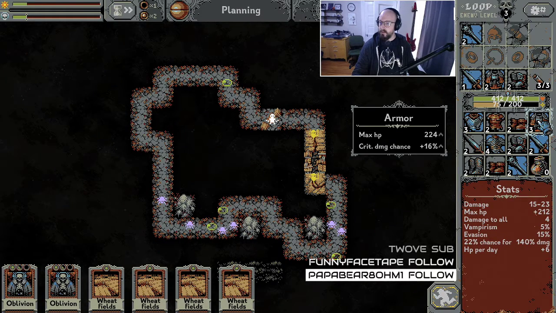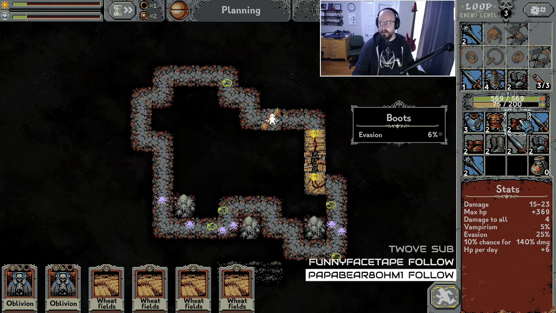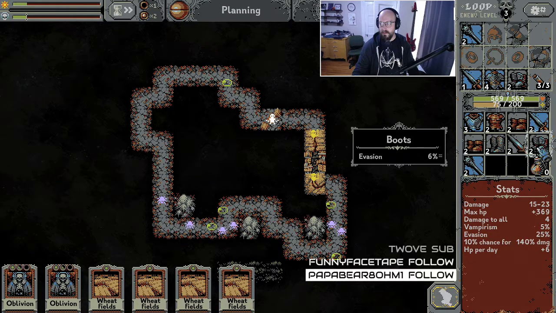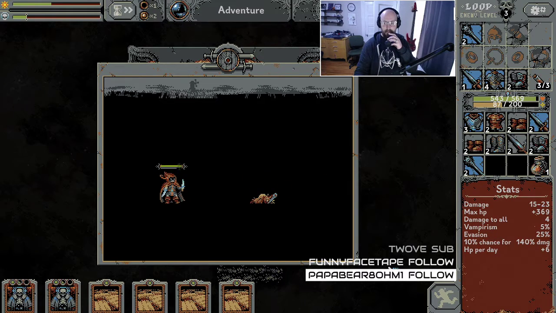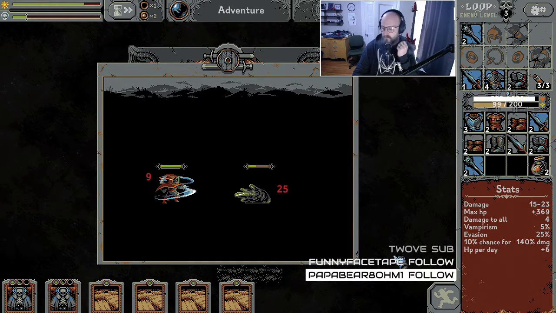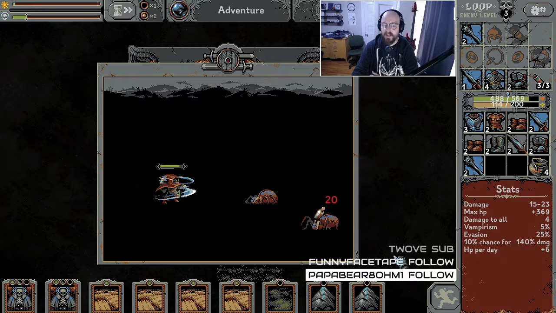Okay, that's no good. This is good. Yes, please. That's actually... I'm gonna stack evasion. That's not much better. Okay. Looking good. Spiders are so fast.